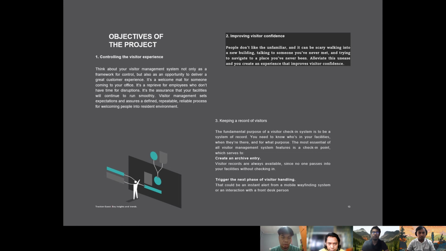Objective of the project: controlling the visitor experience. Think about your visitor management system not only as a framework for control, but also as an opportunity to deliver a great customer experience. It's a welcome for someone coming to your office. It is a reprieve for employees who don't have time for disruption. It's the assurance that your facilities will continue to run smoothly. Visitor management sets expectation and assures a defined, repeatable, reliable process for welcoming people into the resident environment or your housing area.